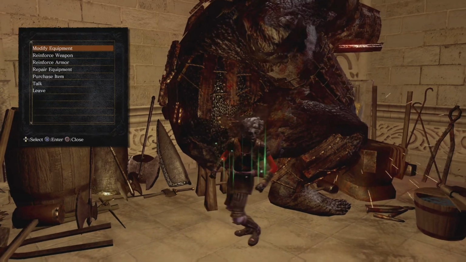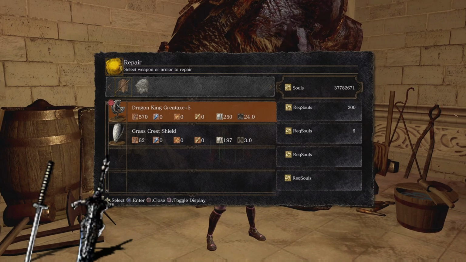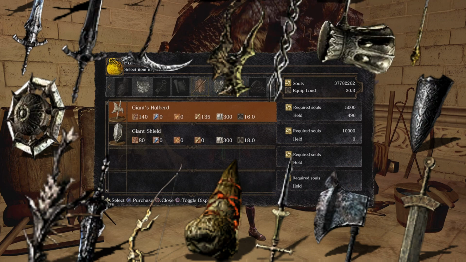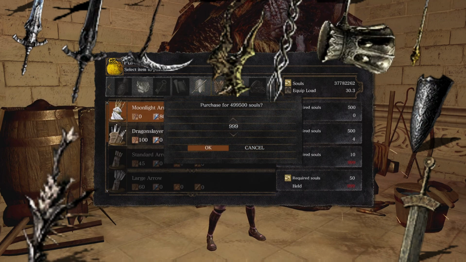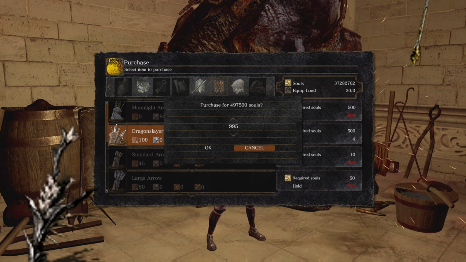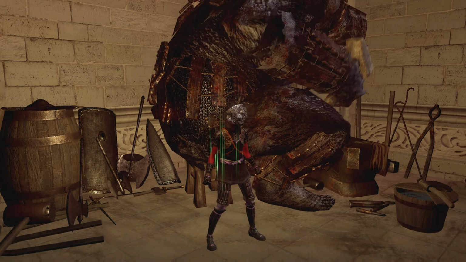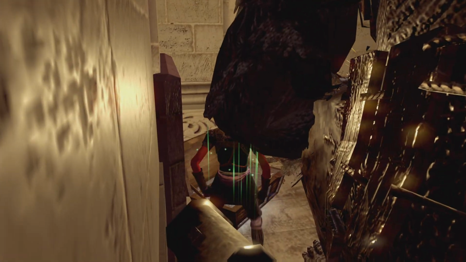end up running into a merchant, who is one of the best merchants because he sells twinkling titanite and a variety of other items. This is also where you make your boss weapons, which there is a very large variety of those. For each boss that drops a soul, you can create 2 weapons with them, which is pretty cool. Directly behind him, he is hiding a chest with a Hawkeye ring.